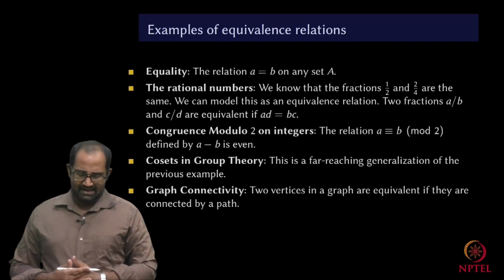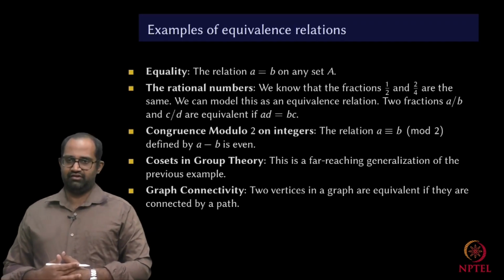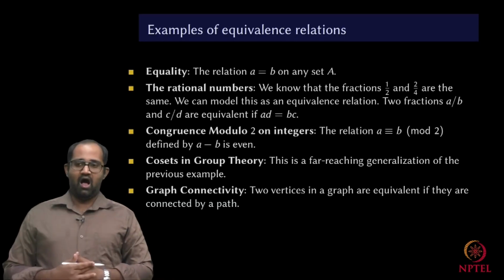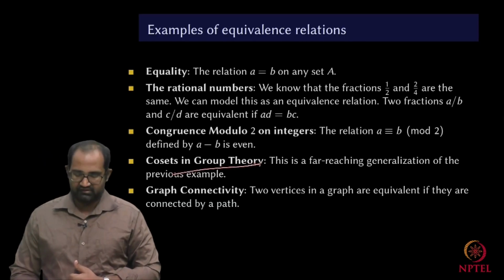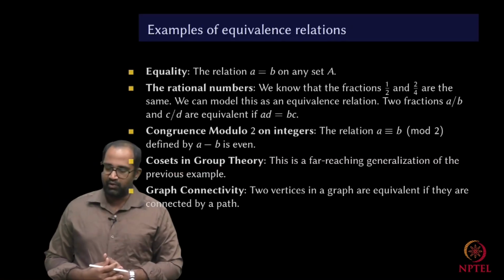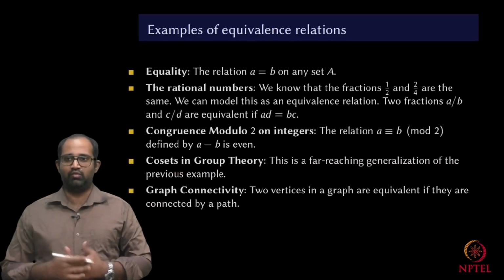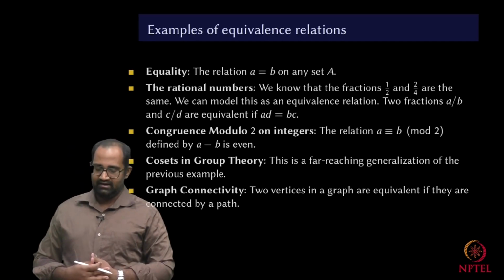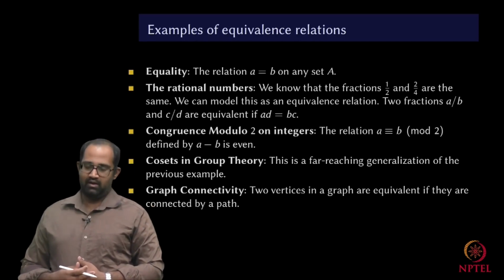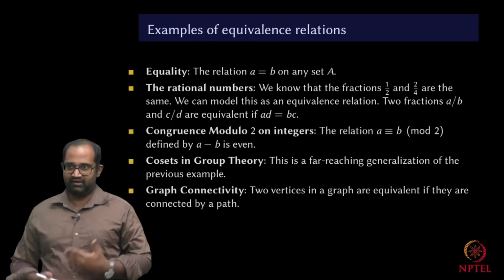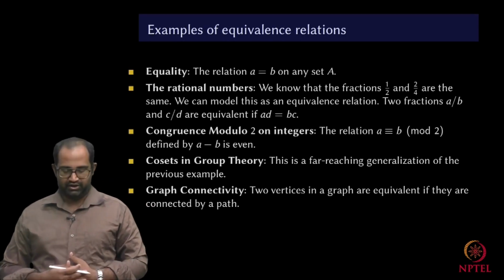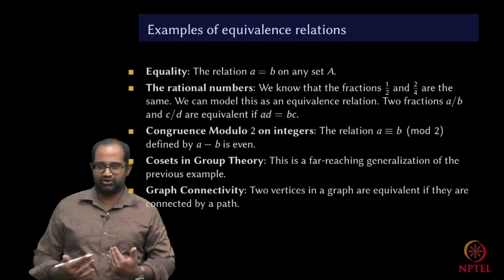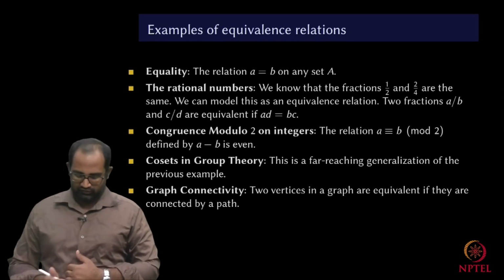I want to say that several constructions in mathematics are coming out of equivalence relations, and here is one example, cosets in group theory. I am not expecting you to understand what a group is or a coset is, you simply do not know yet, but you will see that you can break up a group into cosets in a natural way, and that gives a construction of what is called a quotient. We will see the basic notion of quotients in the next few videos.